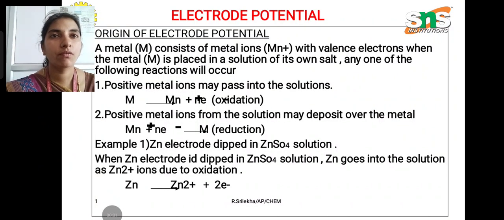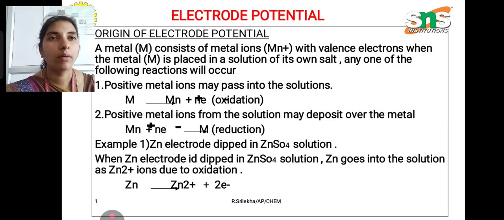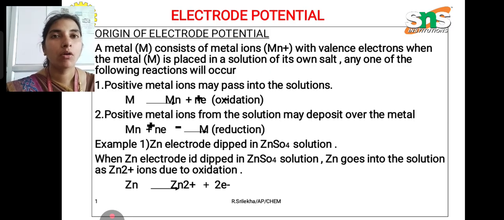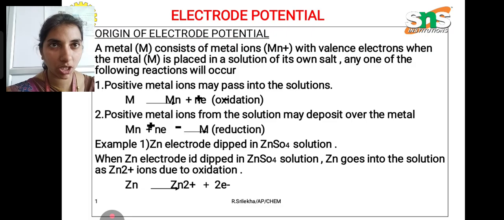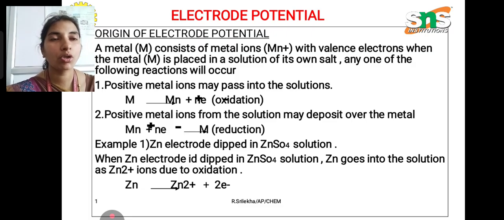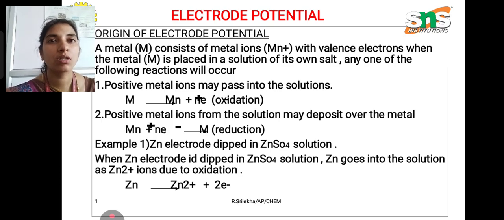Srileka, Department of Chemistry. Now I am going to explain the topic of electrode potential. Here I am going to speak about the origin of electrode electricity, and differentiate between current and electrode potentials, and the important terminologies used in electrochemistry, that is, what is a conductor and what is a non-conductor.